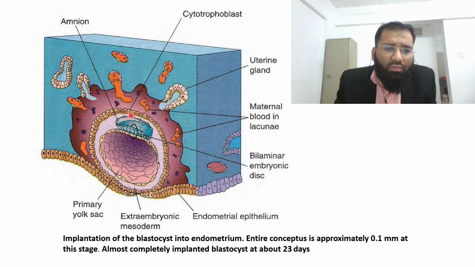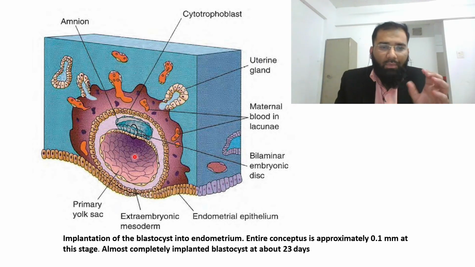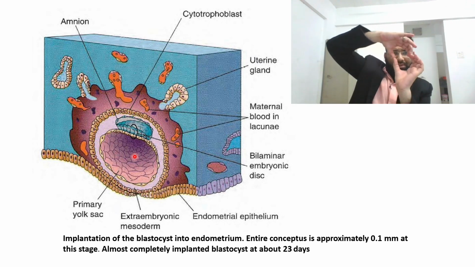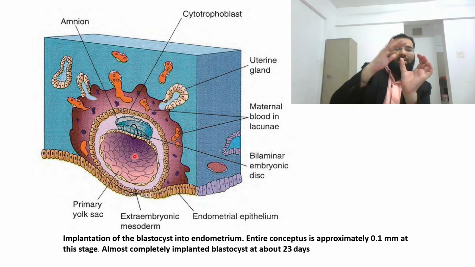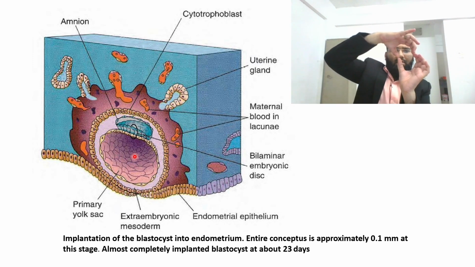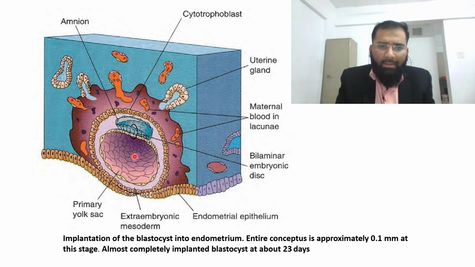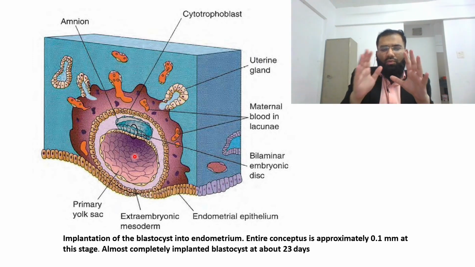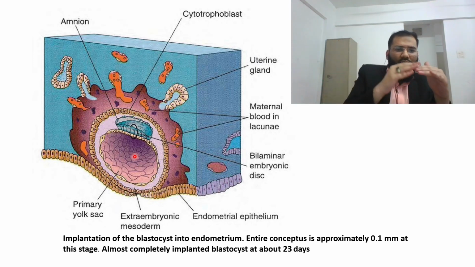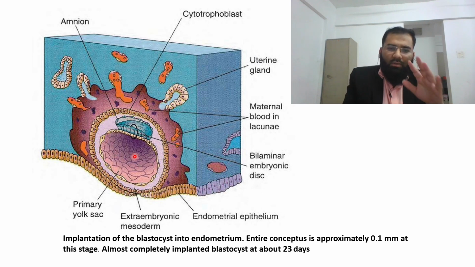You can see that there are 2 cavities inside. This is the amniotic sac, and there is one cavity here, the yolk sac. So it forms an 8-like structure, with the embryo in the center, the amniotic sac above and the yolk sac below. This is an important thing. You need to know these basics so that you can correlate them with the ultrasound findings.